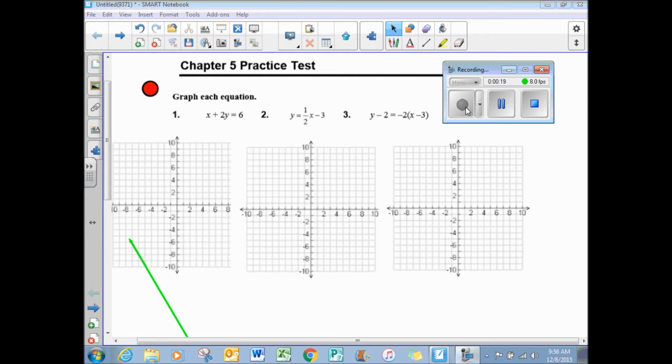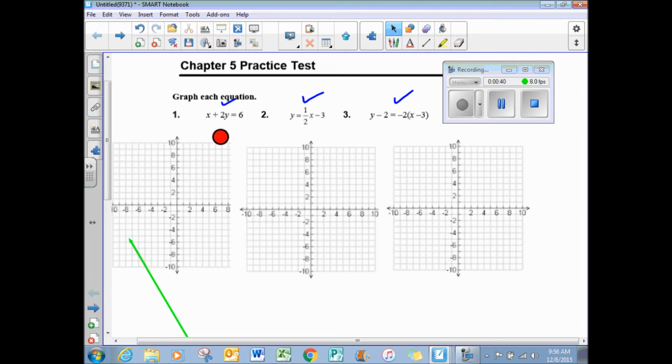But since then, we have learned that you can graph equations by using the x and y-intercepts, by using the slope and y-intercept, or by using a point and a slope. So let's see if we can do the easier way. And if you want me to show you the harder way, I can.